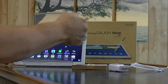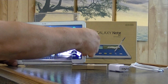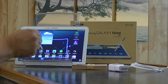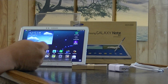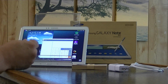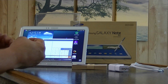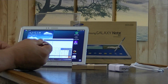Now, the S Pen feature, which you remove your S Pen on the side here, and you can touch one of your icons. You have the option of creating a new window of the size of your choice, and you can open up, maybe you want to open up your calculator and do some calculations right here in this screen with some other icons, or maybe in another background, maybe in the multi-window. Anyhow, it's available. Your S Pen has a nice click here, which is just a real nice, easy touch.